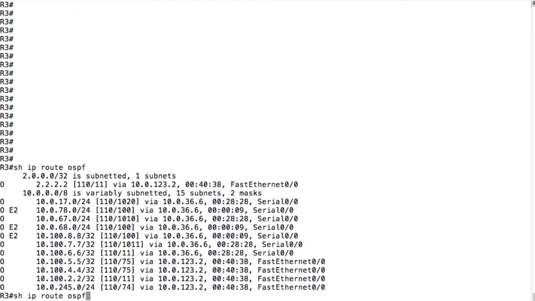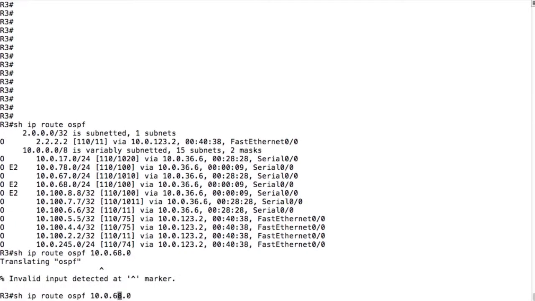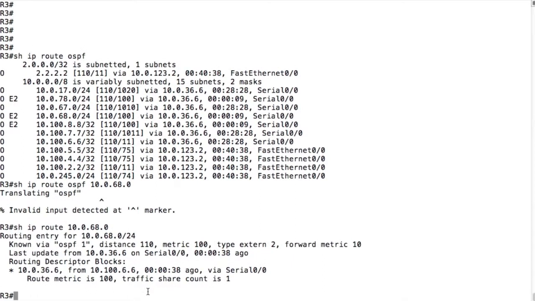So if we do, for example, 68.0, if I do show IP route only, not OSPF, we have this other metric that's the actual internal path that's being calculated and used to reach the ASBR. And based on that, we're going to explore that a little bit in a second.